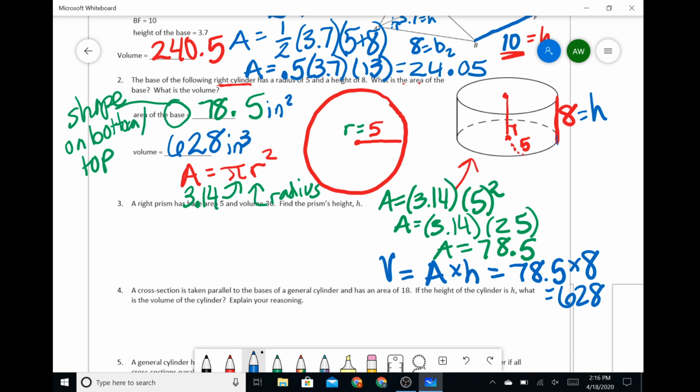So Naishan, I don't want to move on unless you understand what we just did. So I'm just going to pause here, and you can either put in a comment that says go on to the next one, or if you have any questions about what we did, you can ask me a question. And I did each section in a different color. So if you had a question about a specific section of what I was working on, either the area of the base, or solving for the volume, you can just ask me to go over a specific color again. Okay, so I'm going to give you a minute to think about whether you have any questions and let me know.